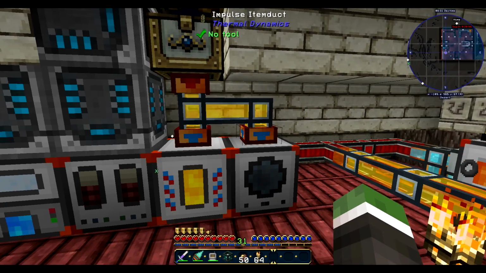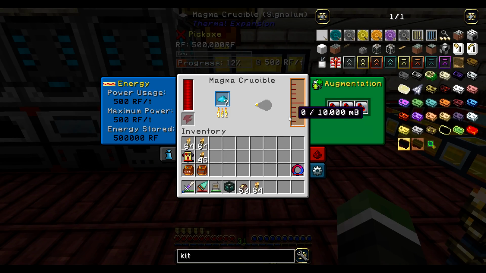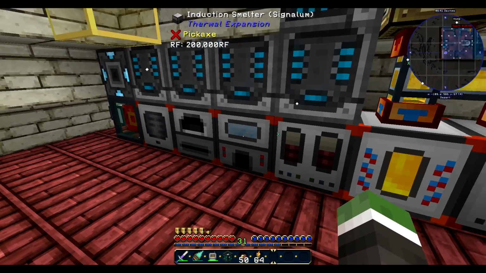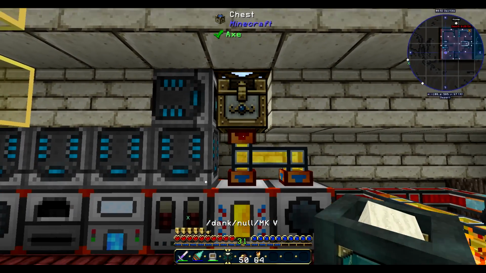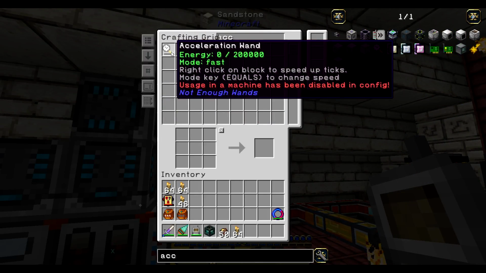Alright, so now we're doing glowstone. Energized glowstone. Still smelting. He's doing lumium now, because you need lumium gears to make the enderium kits. So that's what we're waiting on. Just waiting on the glowstone. I think I have an acceleration wand. Yeah, I do.